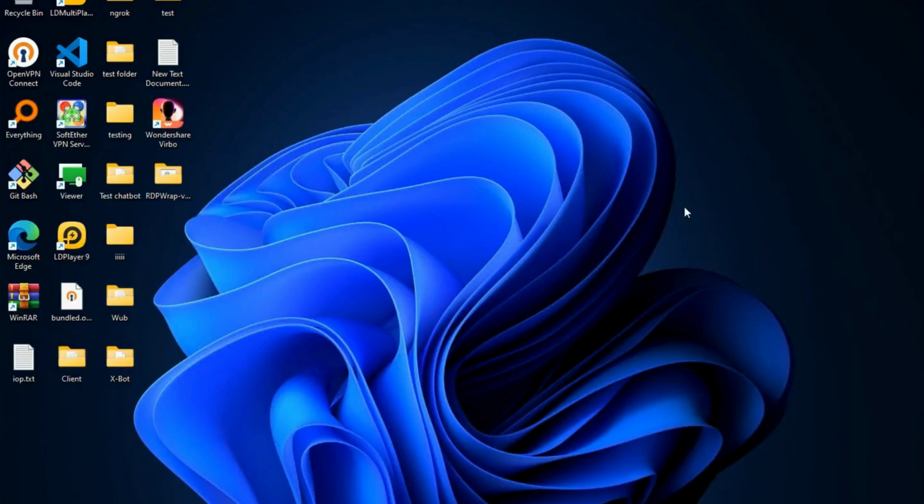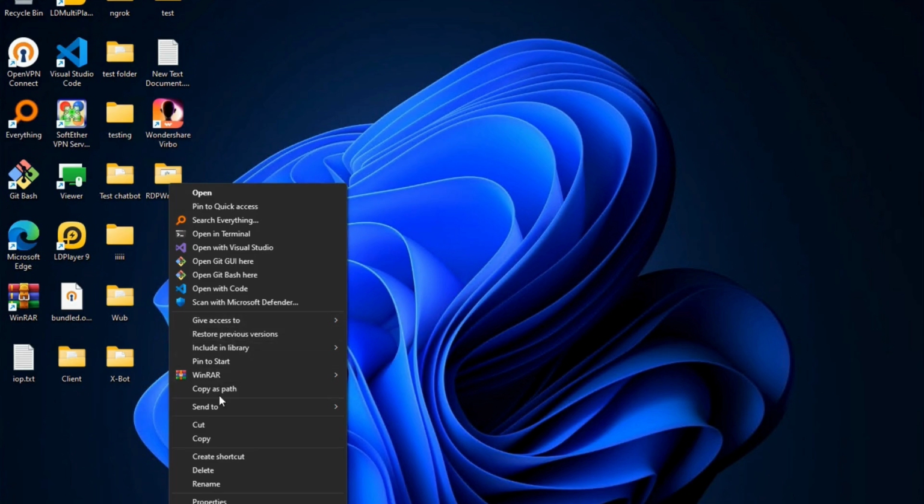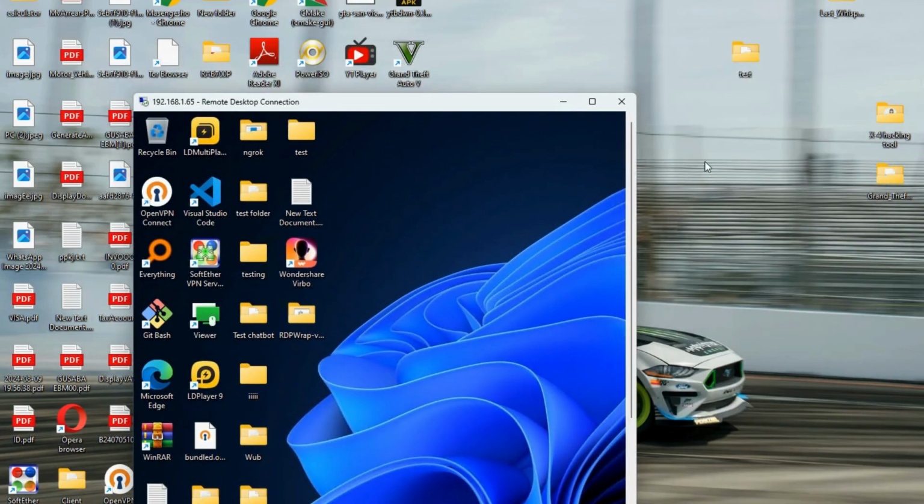As you can see, we are now successfully accessing our server computer on the same network, and all configurations are working well. Note that you cannot copy, move, or cut anything from the server, which enhances security. This ensures that any remote work cannot result in unauthorized access to projects on the server computer.